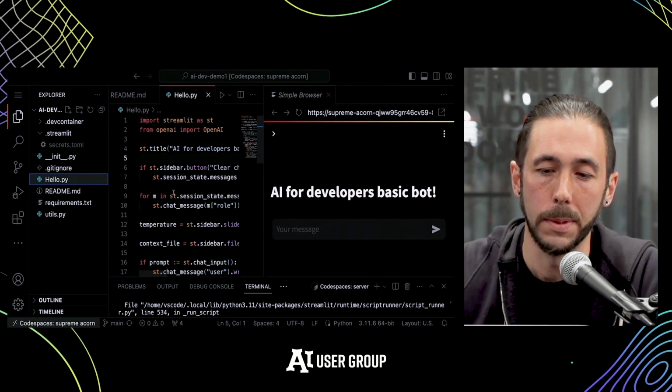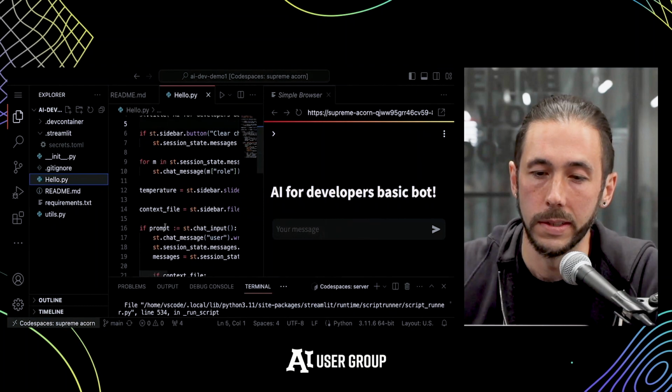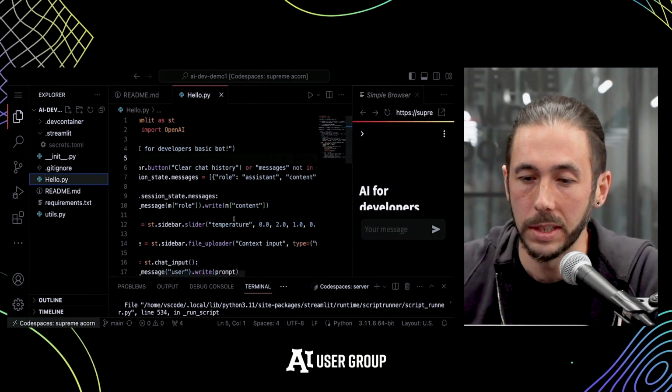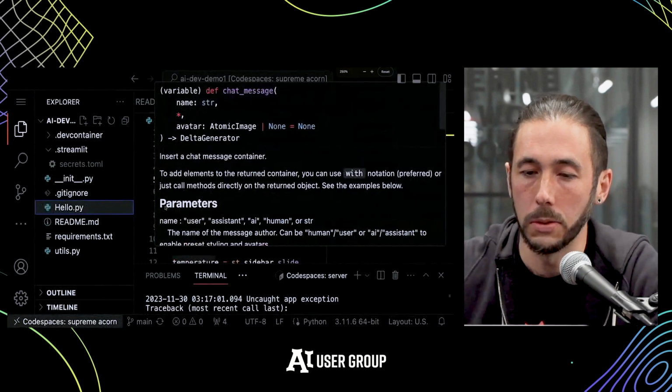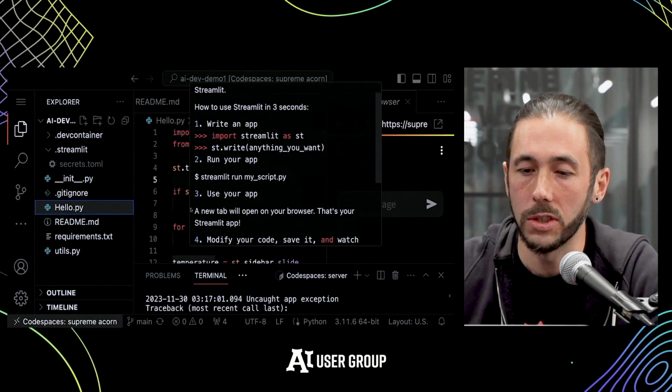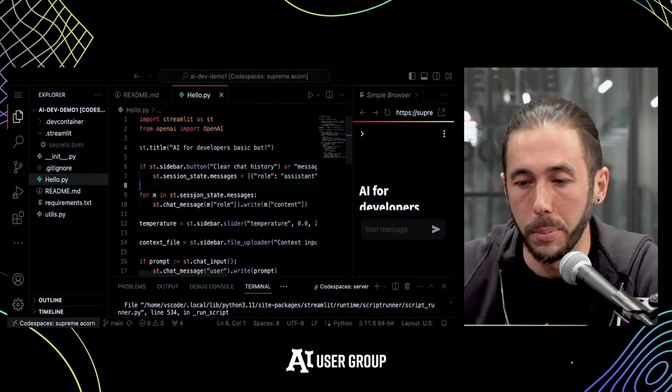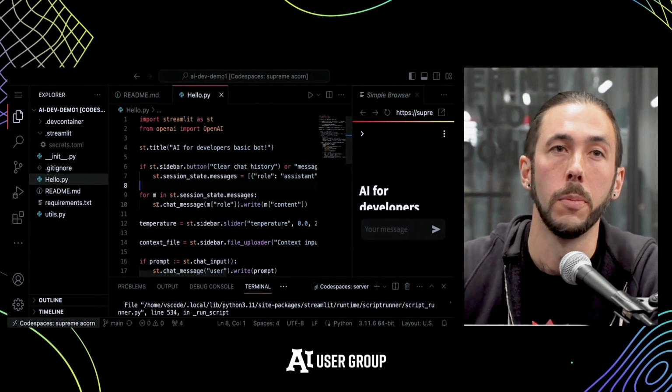Yeah, it's sort of running this from top to bottom, which is why we're doing this thing where this is probably a little bit hard to see. For example, why we need to iterate each time. Sorry, this is a pain. Basically, each time the app runs, we're redrawing the chat messages because it's doing that top to bottom thing.